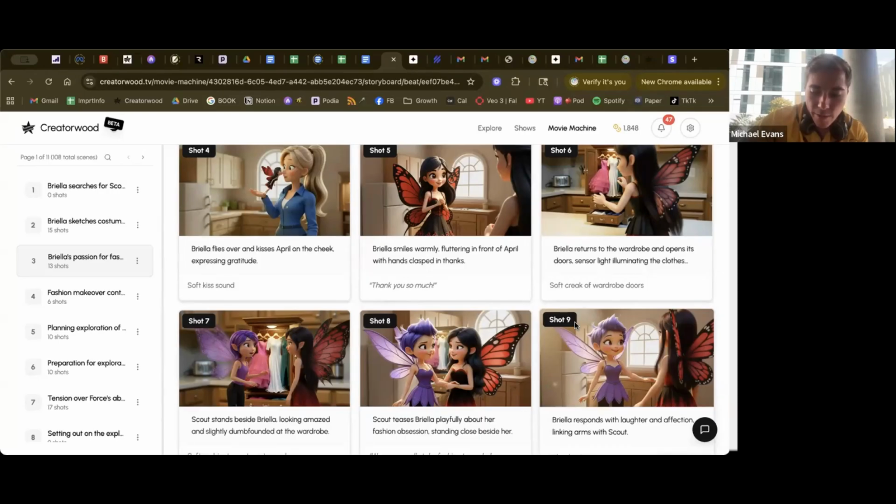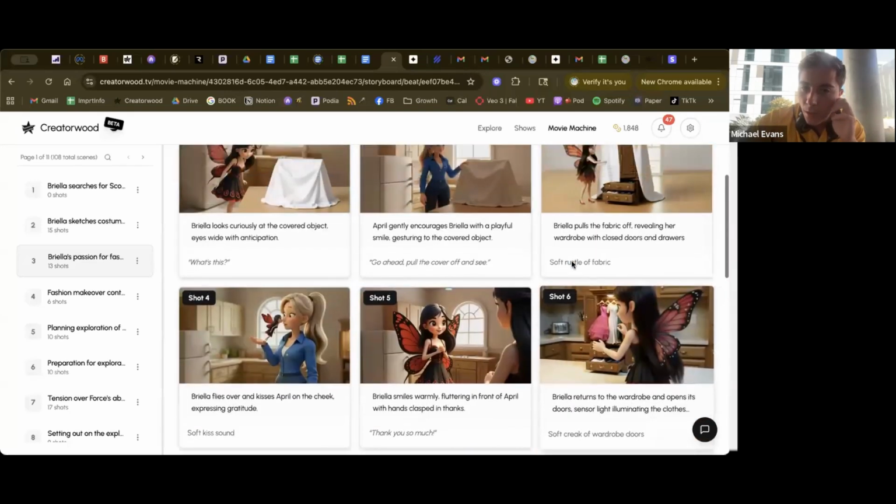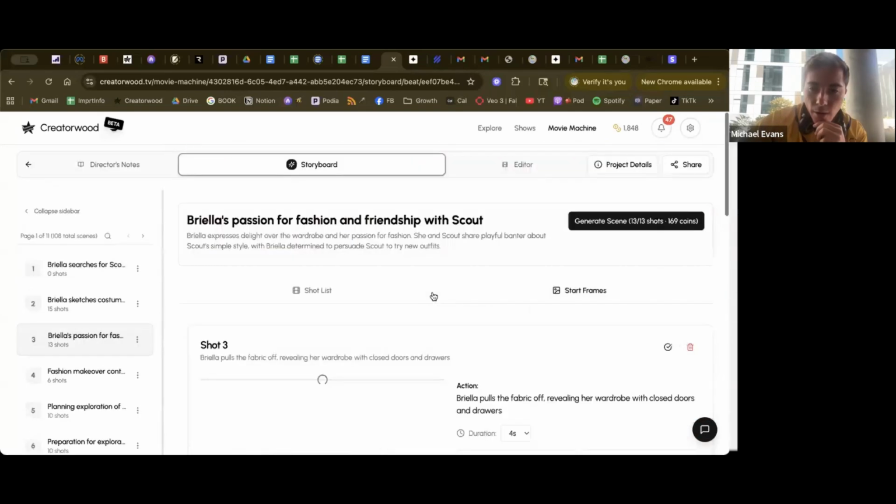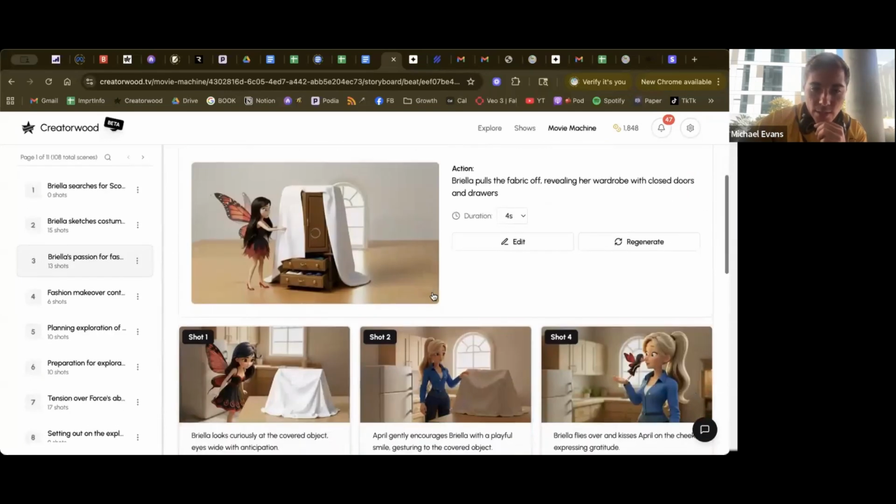But even if we built the most perfect system ever, there would still be some tweaks you'd probably want to make to start frames. And the question becomes, how do you do that without spending a bunch of coins and a bunch of time? So let's see what Marnie was doing before we learned some of these tricks.